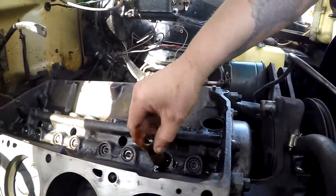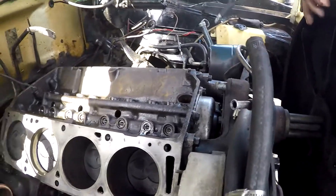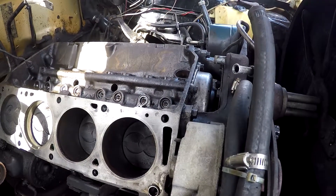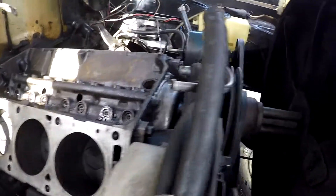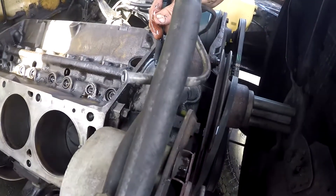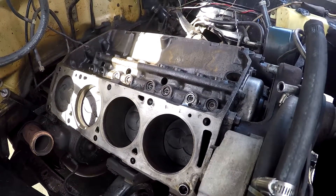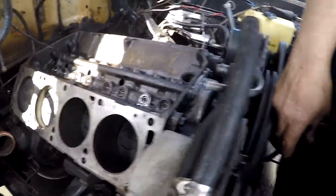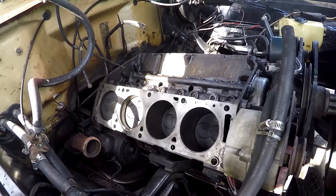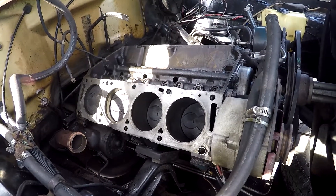If we take the engine apart further - doing main bearings and all that - we'd take it out and do a timing chain; it would be a good idea to check it at this point. It's not much more to take off to do the timing chain, which is under this cover right here. We'd probably change the water pump too. If we put a timing chain in, we'd also put all the seals in - timing cover seal, the seal behind the balancer. The only one we can't replace is the one behind the engine there; if it looks like it's leaking it would definitely be the time to do it.